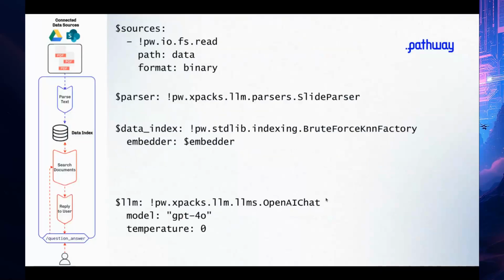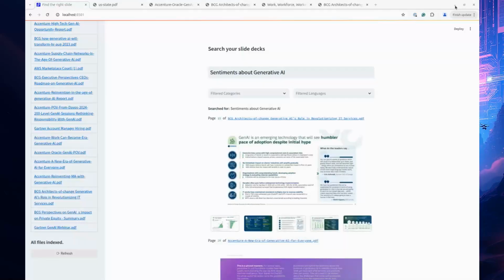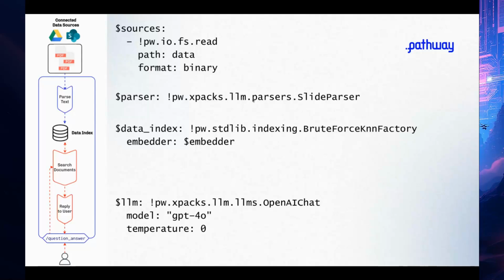It's a simplified code snippet, but we have an architecture on the left with indexing on the top and querying on the bottom. And then in the YAML, you will have components more or less in the same way, relating to the architecture. So you will have a parser, and you can change the parser to something else. And it's enough to just change one component to change the pipeline. Everything else should work the same way.